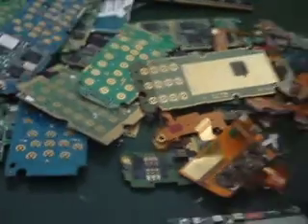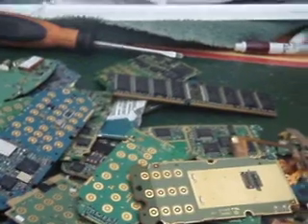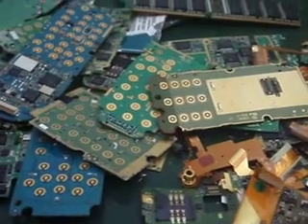I also pull off anything that's metal — there's a lot of aluminum and stuff in there — and I'll just add it to my piles. It doesn't hurt to separate that out as well. It's easy enough with a magnet. So I got a little bit more in my coffee cans here.